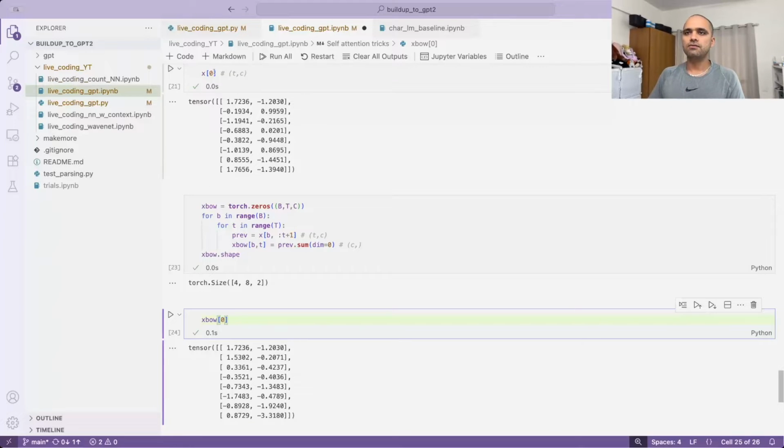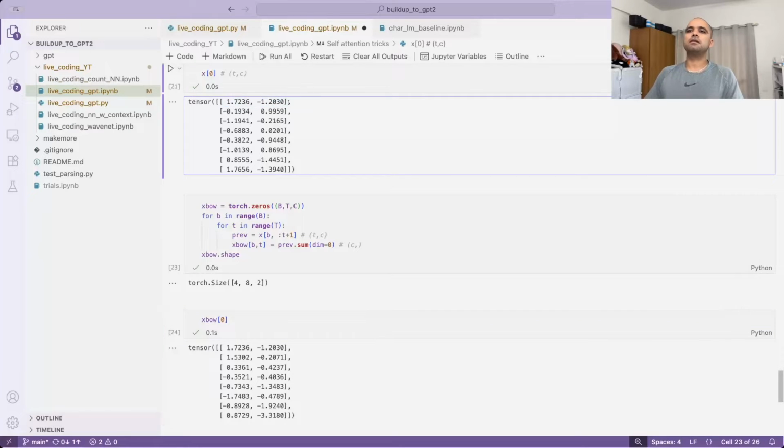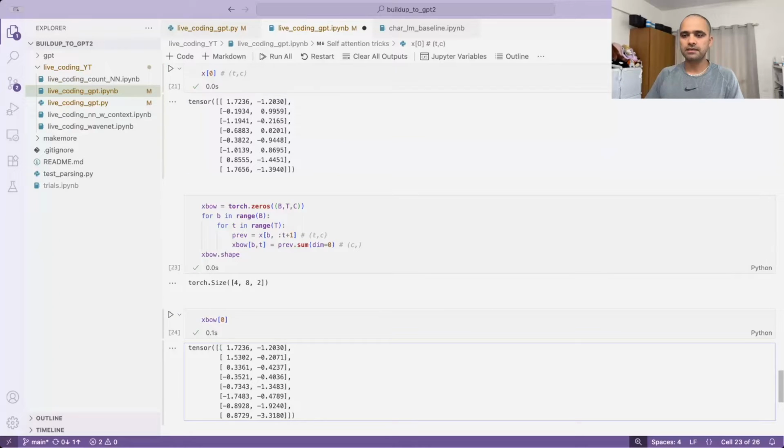This is the first sample in batch X, and this is also the first sample, so the size of both is the same, 8 by 2. And you see the first element in this matrix, at the first time step, the representation is exactly the same as in X, because we had nothing to add. It was just a single input at that point.